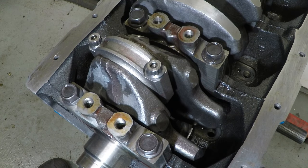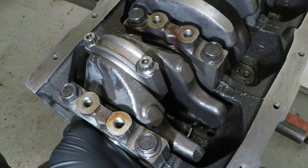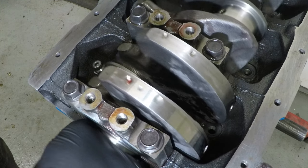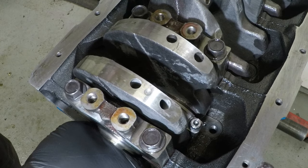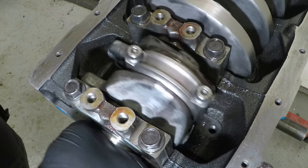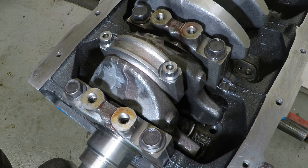Now, before I go any further, I want to make sure this engine still turns over by hand, so that nothing's fouled up and nothing's touching where it shouldn't be touching. Nice and smooth, on to the next one.